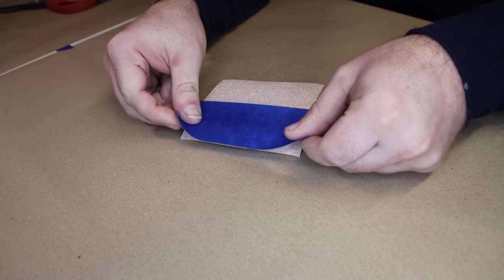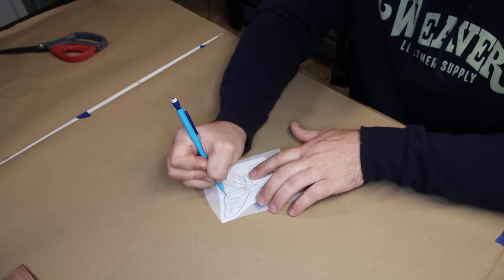The other thing is it's pretty thin leather, which leads us to our next question: what are we using? One of the things you've asked for in the comments section is videos on how to tool very thin leather, and this is perfect for that. Butterfly wings are very thin naturally, so what we're going to be using for the butterfly portion is a two to three ounce leather. For the saddle on the back, we're going to be using one to two ounce to keep it as thin as we can. We'll start the same place we start on every project — the prep steps: tape the back, case the leather, and then trace the design onto the leather.